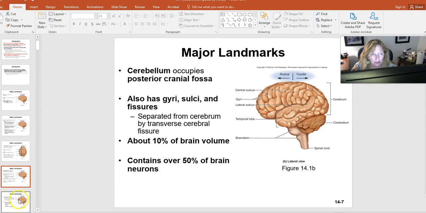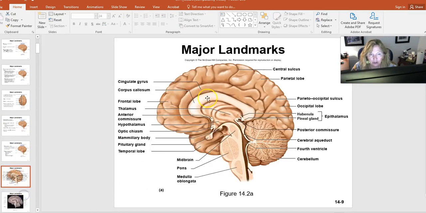Let's look at a midsagittal section. If I were to take a knife and dissect the two hemispheres, the knife wouldn't hit anything until it got to this thick fold of nerve bundles called the corpus callosum, and then I could cut through that. In this midsagittal section you can really see the corpus callosum, which is kind of the highway between the right and left hemispheres.